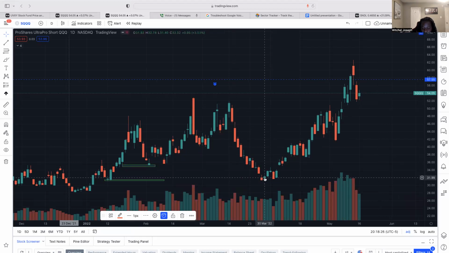Imagine if you were able to play it near the bottom down here. Say you played this breakout, you got in right here at 35 to even 60. That's 100% in a couple of weeks, let's see, April 4th, in like a month, just off the stock. That's crazy, because stocks don't usually move like that, but this thing moves like that in both directions. You see what I mean? So you don't want to hold these. You want to hold these no longer than 3 days, I'll say.